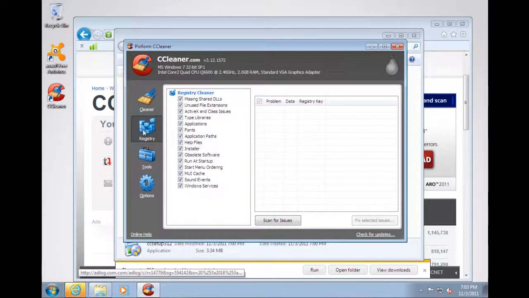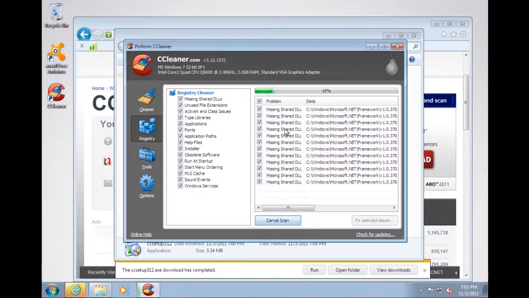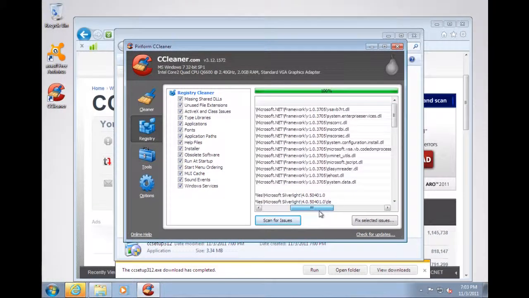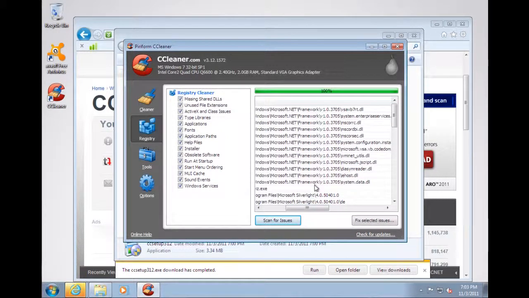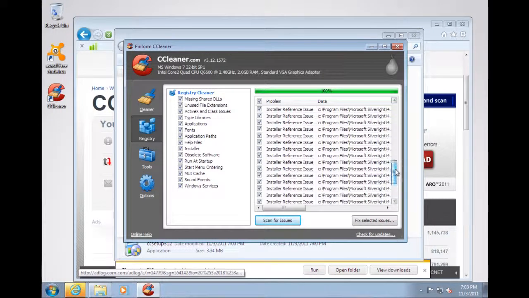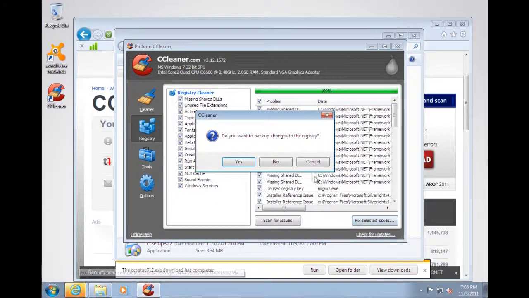Now for the registry. This is the only way I recommend dealing with your registry, especially if you're a novice. We're going to scan for issues. It's going to go through the whole registry. And I'm going to tell you something. Even the Microsoft installed updates will sometimes leave behind bad registry stuff. Here you're seeing framework stuff from the last upgrade we did. This is the old framework stuff that's been replaced by the new one. Here's the Silverlight stuff that's been replaced with the new one. All this stuff is just like bad instructions inside that registry that it has to process every time that it doesn't ever use. We're going to click Fix Selected Issues.